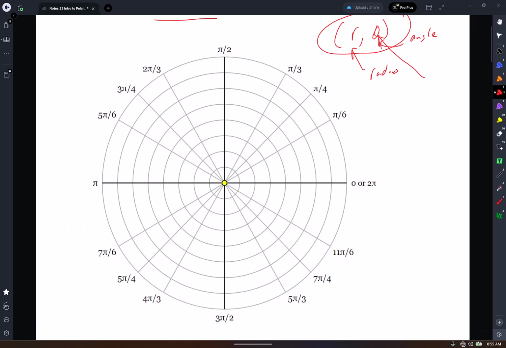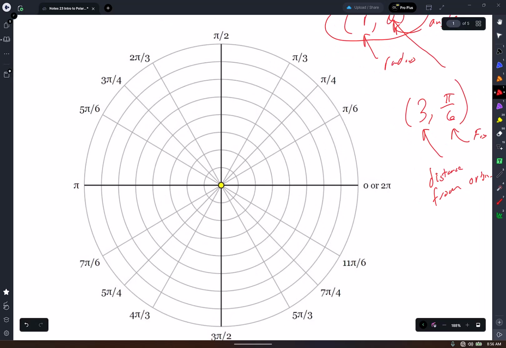So let's see. I'm just gonna make something up. Ready? I'm gonna go 3 comma pi over 6. So what you want to do first, you go to the angle first. So I'm going to go to angle pi over 6. You see this pi over 6? Really, I'm looking at this whole line. All that is pi over 6. And then you see how I have a positive 3 there? You count the rings in. So this 3 is distance, not from the x-axis, from the origin. Distance from origin.